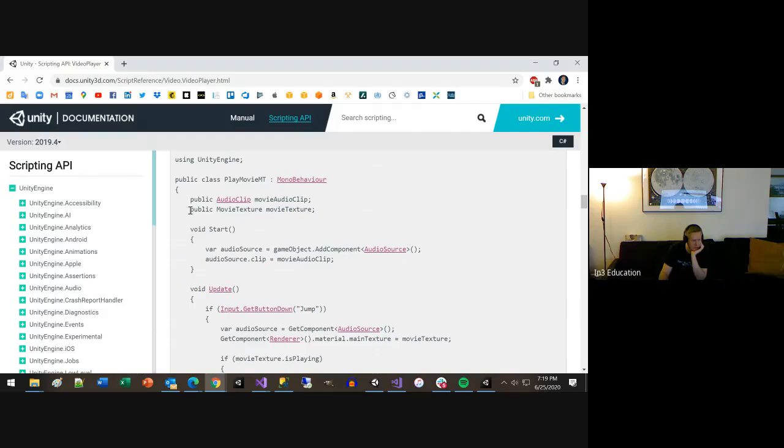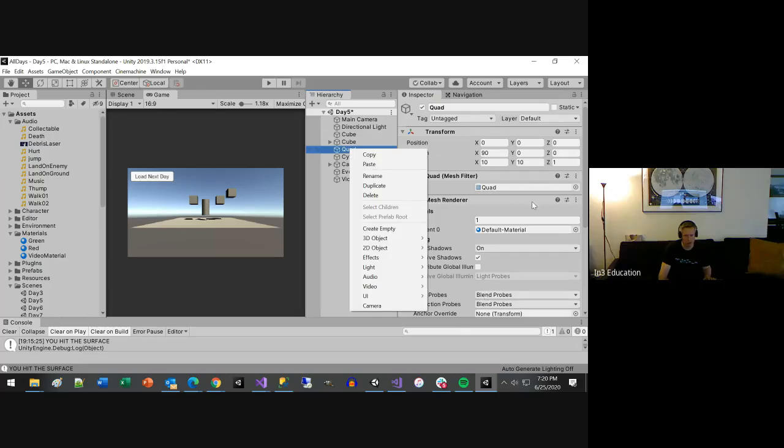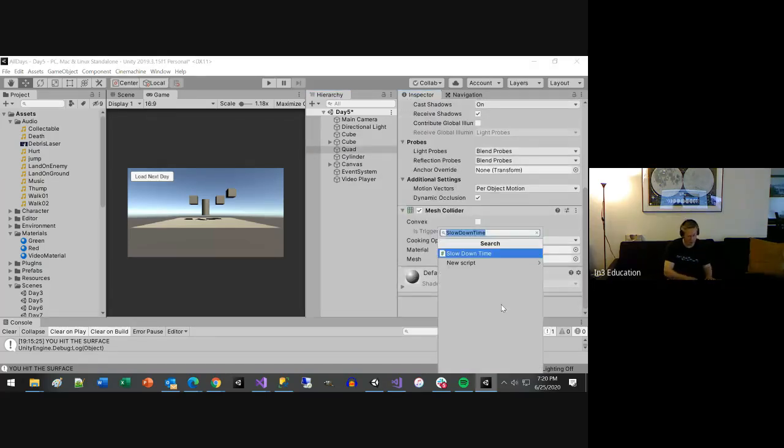Yeah, we have to have this movie texture material here. So let's go ahead and add a new component to our quad here. We'll call it play video material.